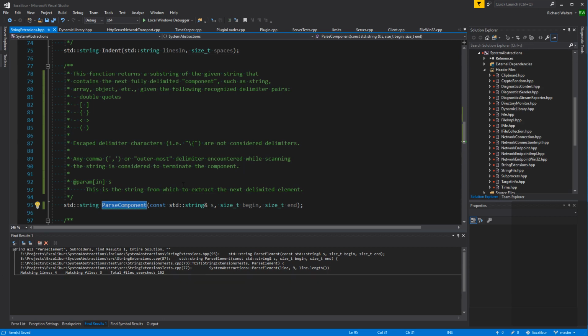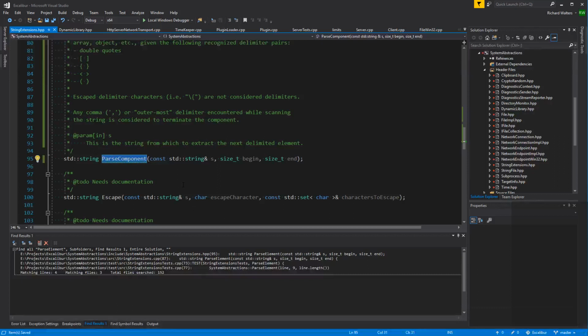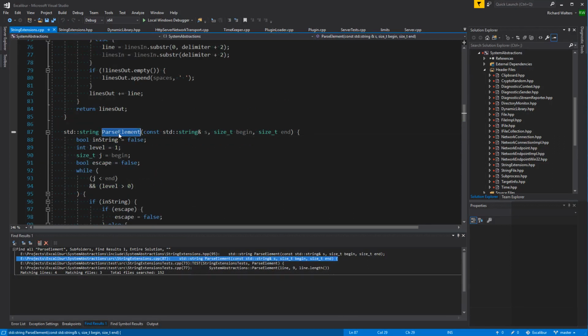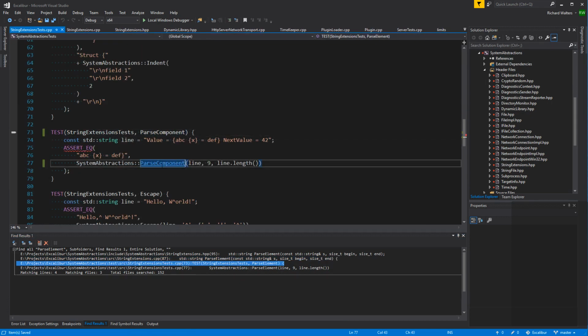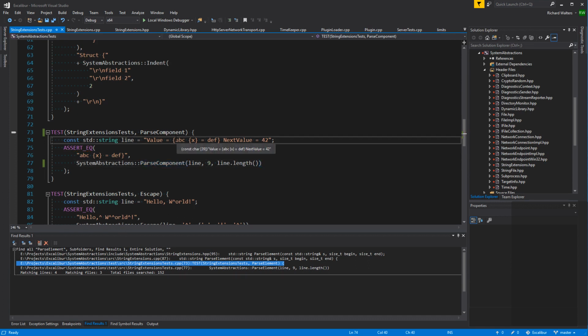Right. That makes sense. So let's just apply the renaming. Here this is illustrating it. If we start on character 9, which is right here, then the component is this, and it actually includes the end delimiter.